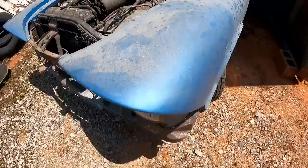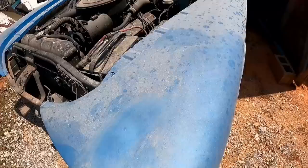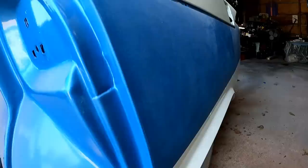So what we're dealing with right now is we had an issue right here on the top of the fender. You might can still see some of it. You see there? We had a whole bunch of water drip right out of the end of the air chuck on the air hose where you plug the gun in. And when it did, it just dribbled right out, made a big mess right on top of the fender. I couldn't live with it. I didn't really want to try just spotting it in, you know, so I went ahead and just scuffed this entire side of the car down. Only the blue, that's all we got to worry about is the blue. We don't have to worry about the white. It's fine. Super easy just to reshoot the stripe.